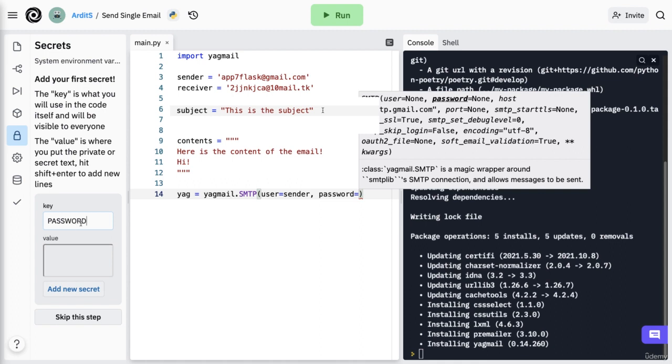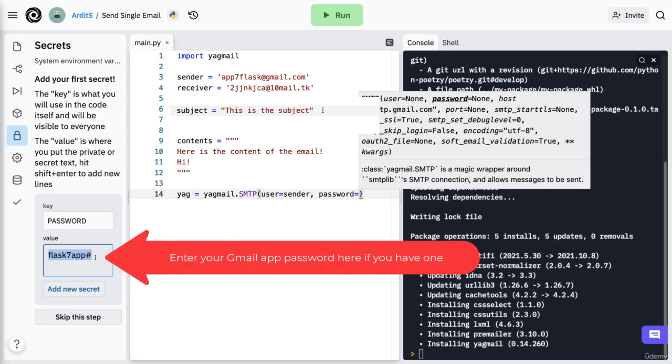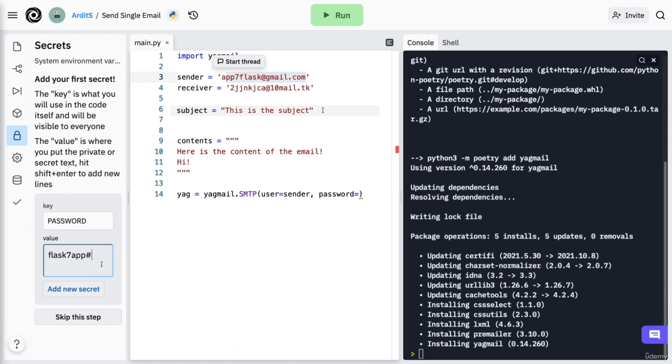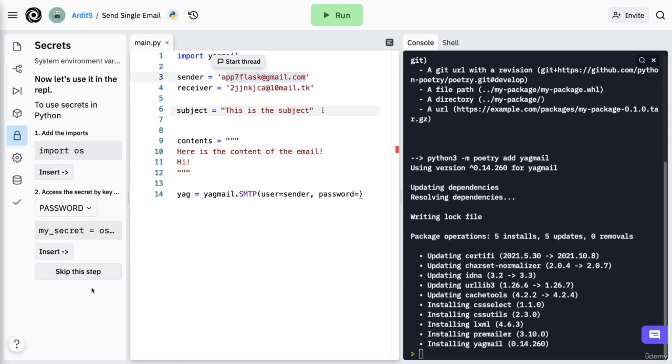Usually we use capital letters for these keys. And the value in my case is this. So this is the password of that Gmail account. It's just a temporary password. I'm going to change it later. Press add new secret and that key value secret is added.